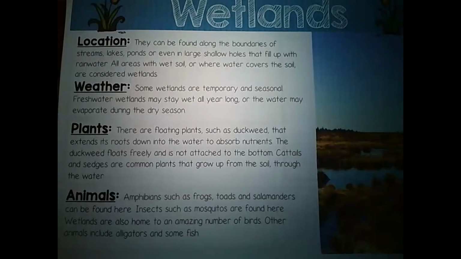But one thing I want you guys to remember is this word: mosquitoes. Mosquitoes love sitting water, and wetlands are full of nothing but sitting water. Mosquitoes will generally use this type of environment to breed. That means basically make more mosquitoes, okay? And as you already know, mosquitoes are not fun. They can bite you, they can cause you to itch, they can just be overly annoying. So if you're ever in the wetlands, make sure you prepare for it by carrying some mosquito repellent with you, because it's no fun when they bite you and you start itching your leg or your arms. It's no bueno. So be careful of those mosquitoes when you're around the wetlands.